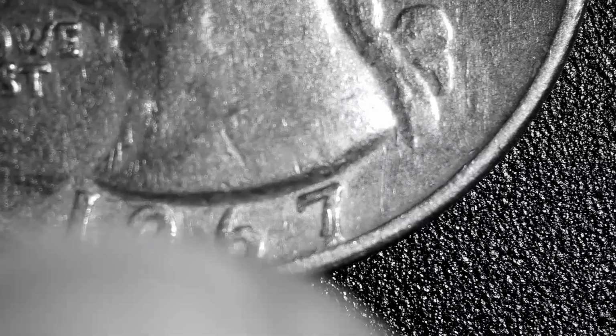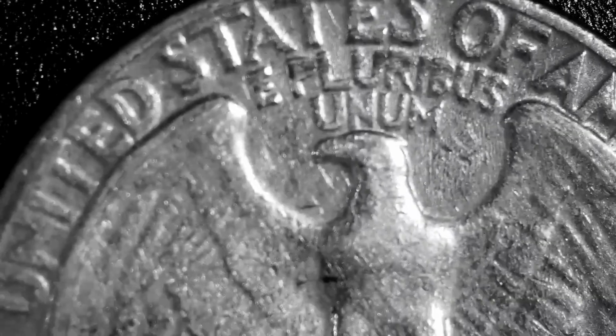So we're going to do the last four old quarters. And then we're going to call it and see if we can find anything good tomorrow. 1967 yet again. In God We Trust. He looks a little bit better. Yeah, nothing there. United States of America.